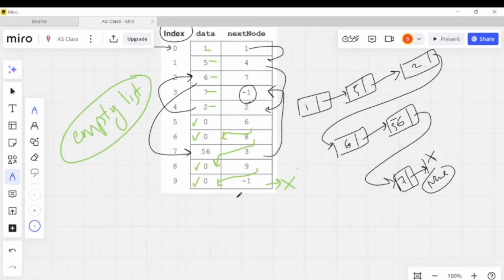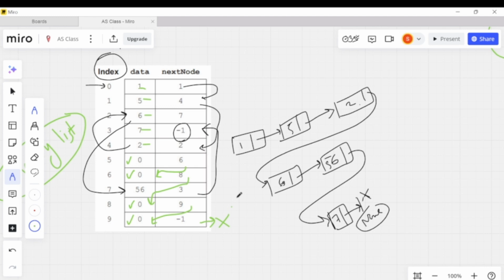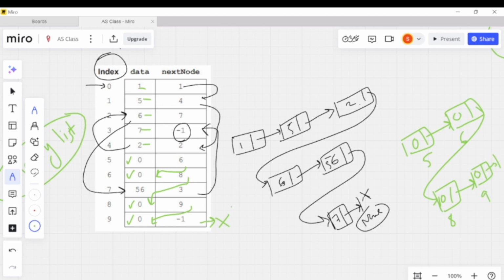So if I were to show it as a visual, we have a 0, this is at index 5, this is another 0, this is pointing to index 6, this is another 0, this is pointing to index 8, right? And then we have another 0, which is the last 0. This is pointing to index 9. So suppose I now have to add the value of 73. I want to add this to my linked list at the end of my linked list.